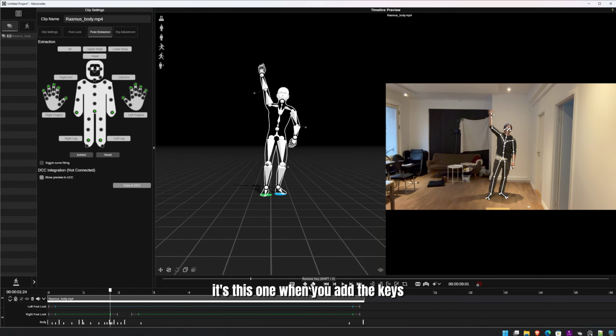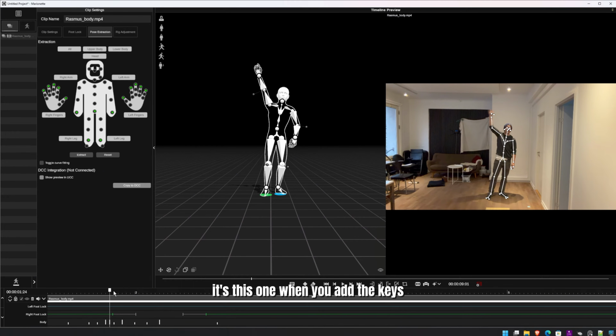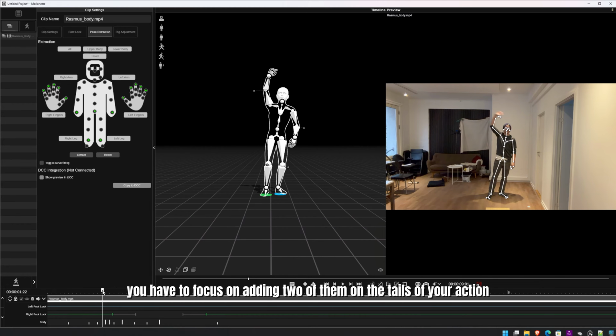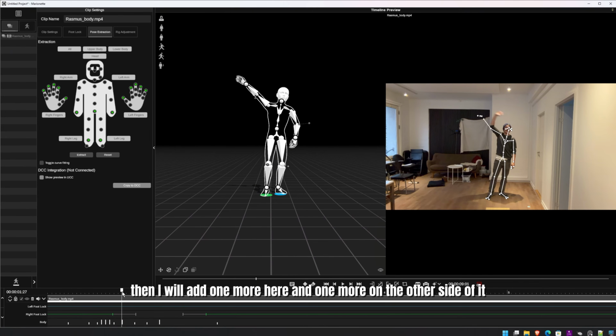It's this one. When you add the keys, you have to focus on adding two of them on the tails of your action. So if I have my key pose key in here, then I will add one more here and one more on the other side of it.